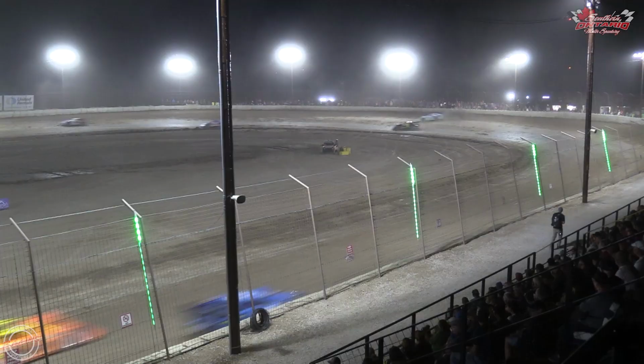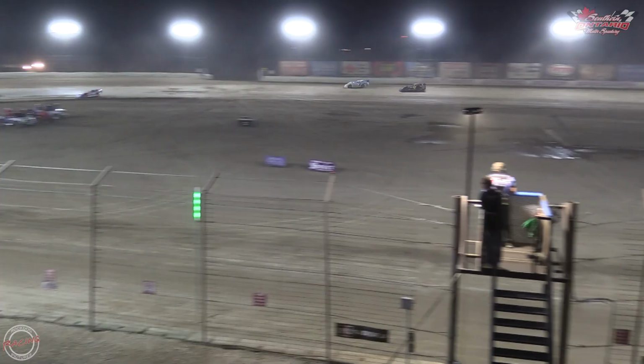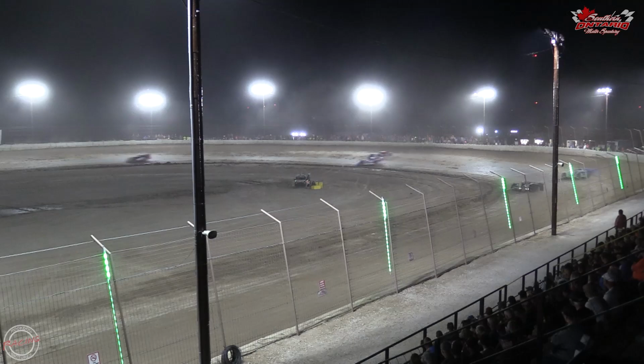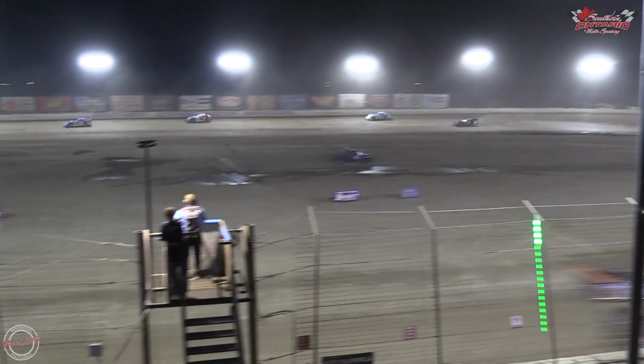This time Haskell will close on the tail of the 00 of Mike Dale. See how this slower traffic now hinders Haskell, if it will slow him up just a little bit as he has to work his way through the field. And again, door to door, they come down across the stripe. Haskell to the inside of Lewis now, down the back stretch he goes, and puts a little bit more room between him and second place Riom.